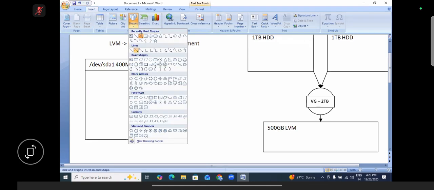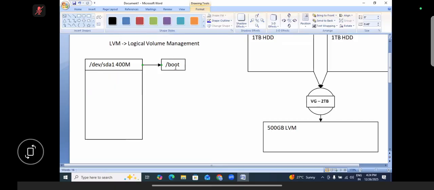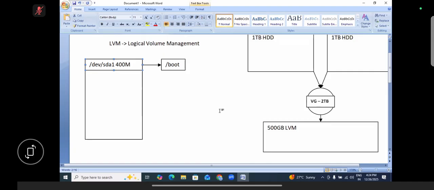Clear? So this is the boot partition. Right. Then one more partition we did. Actually, it will happen automatically. It will be created automatically while you are using LVM.